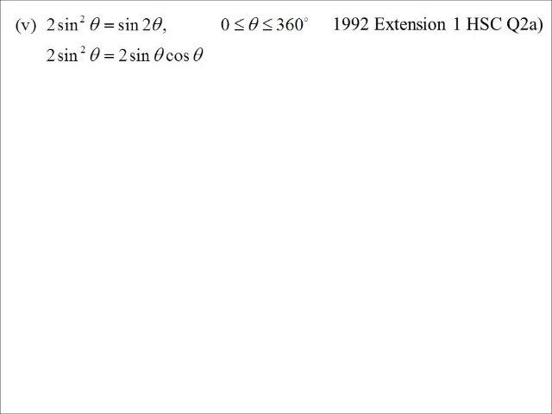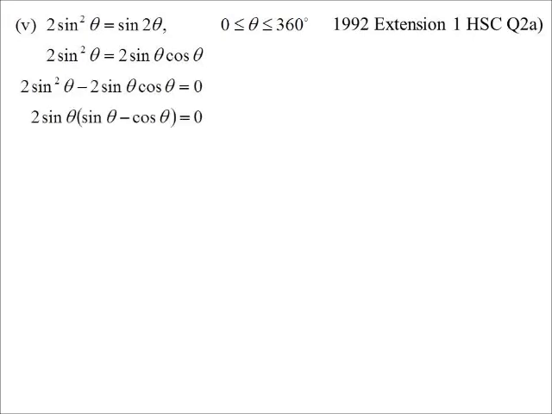And so, the mistake people would make would be divide both sides by sine theta. Move it all to one side and factorize. So, we have a possibility that either sine theta equals 0 or sine theta is cos theta. Well, sine theta equals 0. And the classic mistake on this one. You write down 0 and 180, but forget the 360 is a possibility as well.